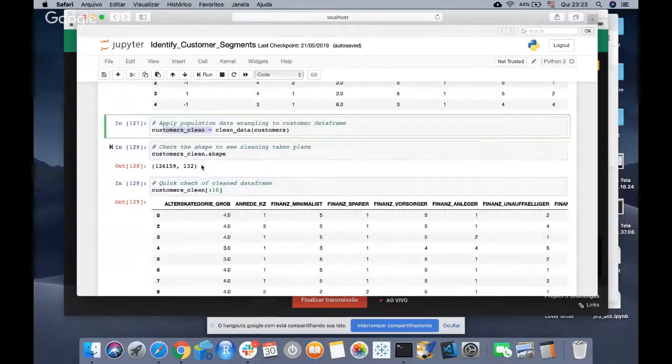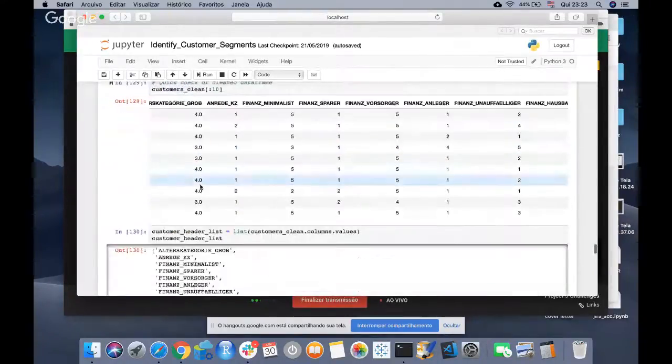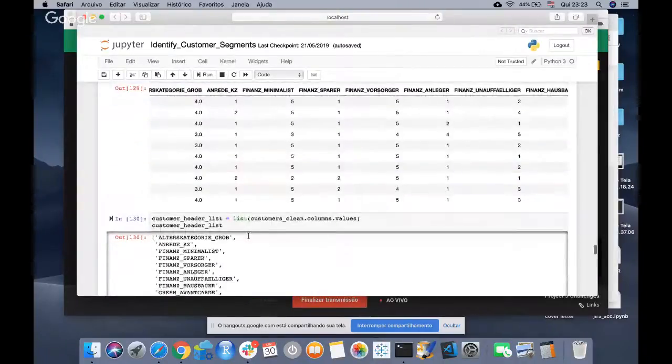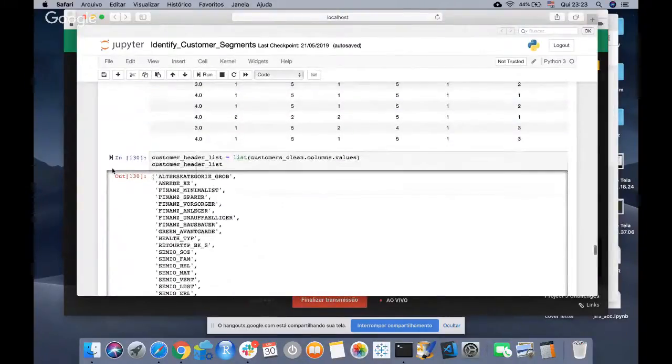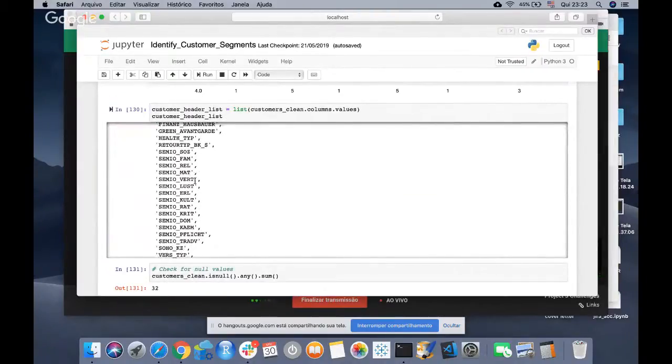And let's look at it again. You always at least take a look at the top of the file. Look at the header just to see our columns.